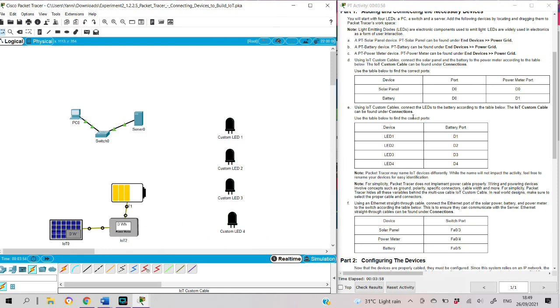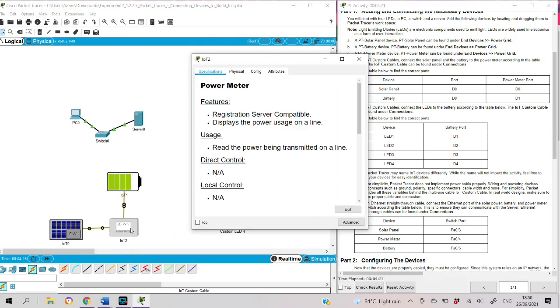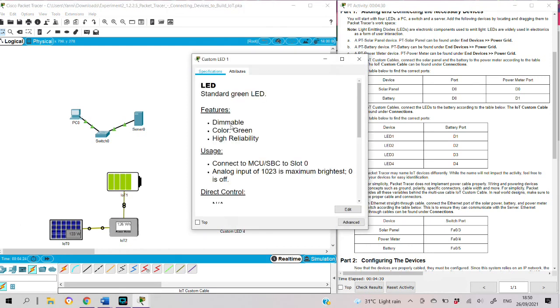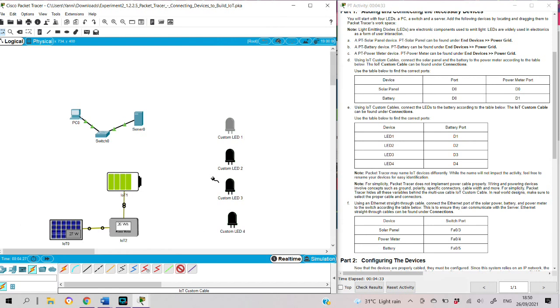So using IoT custom cables, connect the LED according to the table below. So we will connect these LEDs. So for the first one, LED, we will choose IoT custom cable to the D1.